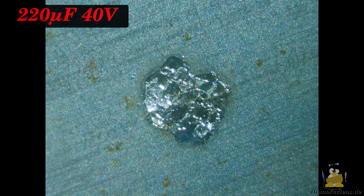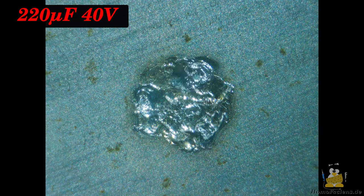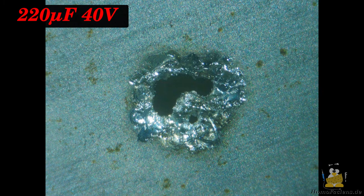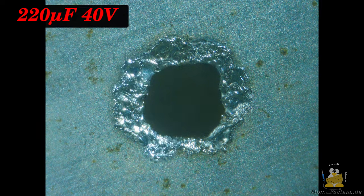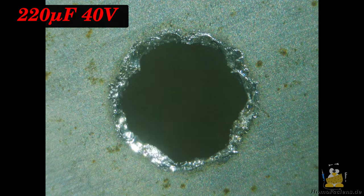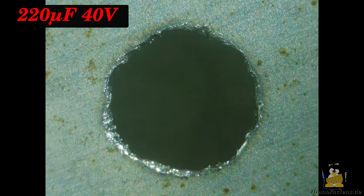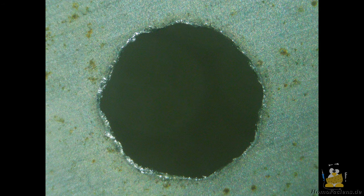As the next parameter, let's increase the voltage with which the capacitor is charged to 40V. The energy stored in the capacitor increases squared with the voltage. With a 220 microfarad capacitor, now only 262 shots are needed to pierce the razor blade. High energy per shot means more material is removed, but the resulting edges are less smooth. It takes longer with less energy, but the results are more precise.